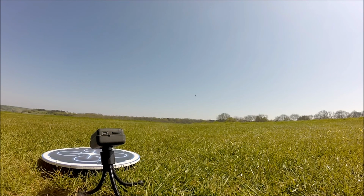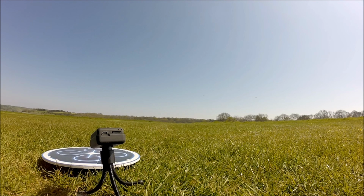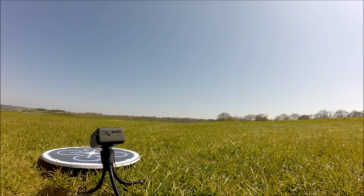I'm also recording on the Eachine goggles as well. It's quite windy, so this little thing is fighting quite a bit. And the Flytec H825, yes, it's still going quite well. It's quite a narrow field of view, as I think everybody knows. What I'll do is upload the videos that I get from the VRD2 and the Eachine 100 goggles.